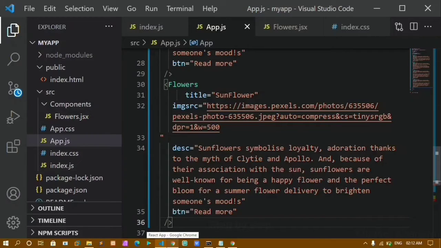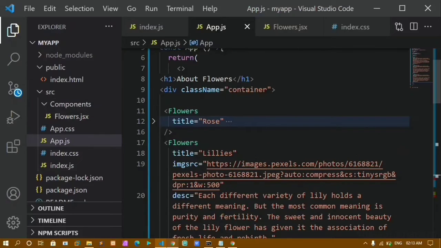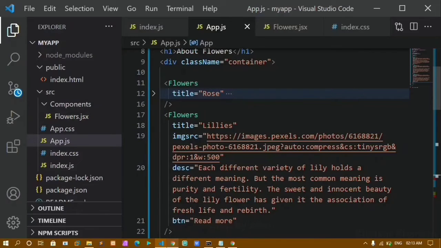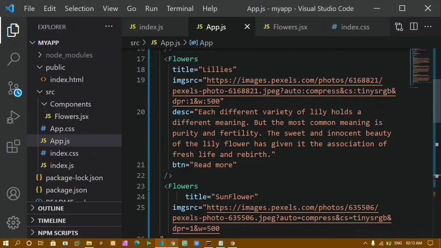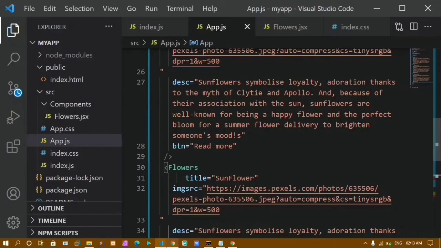Now imagine you have hundreds of flowers you want to display. Naturally, if you have created a flower website, you would display hundreds and hundreds of flowers. You are not going to create 100 components like this. It will be difficult to maintain and very stressful, and it's not possible for anybody to write hundreds of lines of code. So we are going to reduce our code using an array. Next we are going to see how to reduce this entire code using an array.